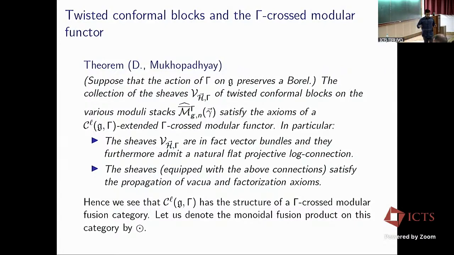Okay, so far I have not talked about the Verlinde formula. The Verlinde formula is about computing the dimensions of these twisted conformal blocks. They form vector bundles, so the question is, what are the ranks of these vector bundles? And the Verlinde formula computes the ranks of these vector bundles. So now let me come to that.